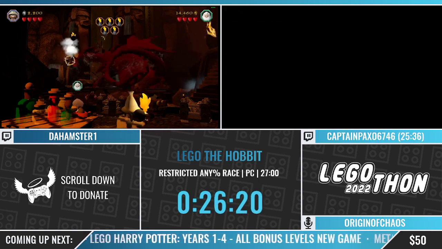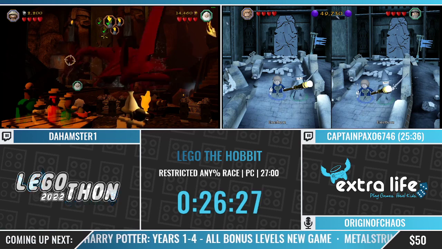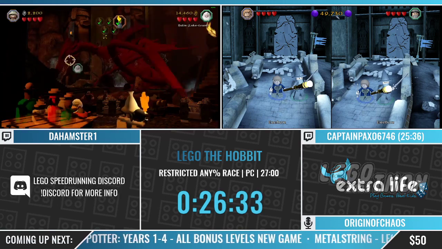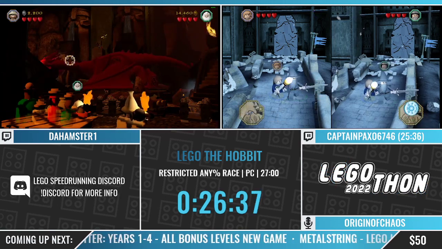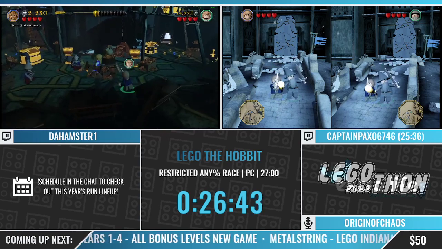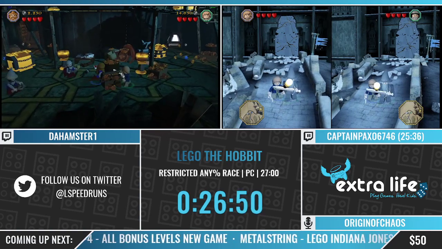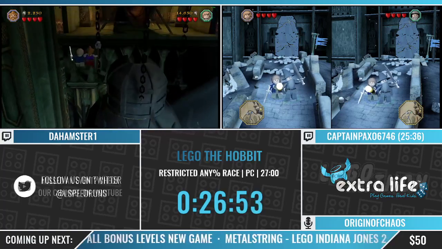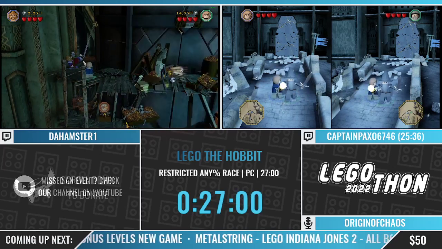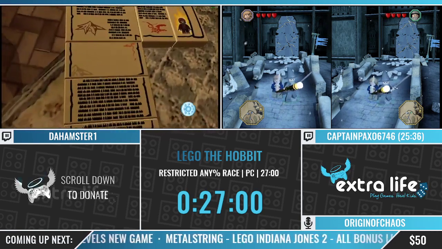And we'll just watch the hamster finish the level now. You'll see him time his fire bombs, throw the next one right before the first one is hitting. And that's the fastest way you can get through this section. Now he's clearing away the debris. Gets it way faster than Paxo. And that's also his run done.